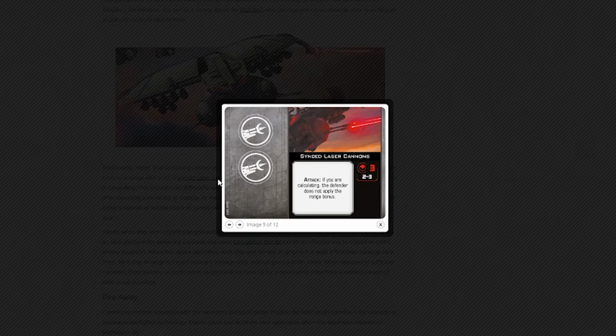Synced laser cannons. Okay, so this takes up 2 cannon slots, which I think the only other ship that has this is the B-Wing, because I think it lost a torpedo slot and got to... Oh no, the aggressor for the Scum has it as well. So 2 cannon slots. It's a 3-die primary at range 2 to 3. If you are calculating, the defender does not apply the range bonus. Ooh. Okay, so a way to shut down the range bonus. That's interesting.